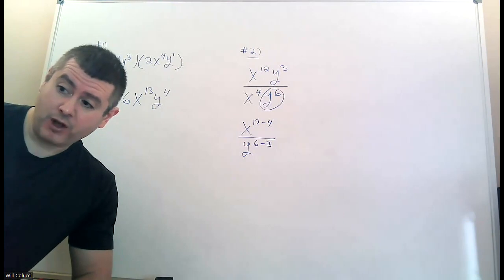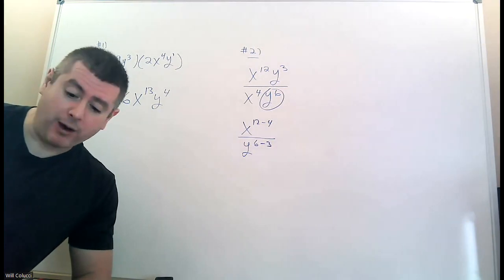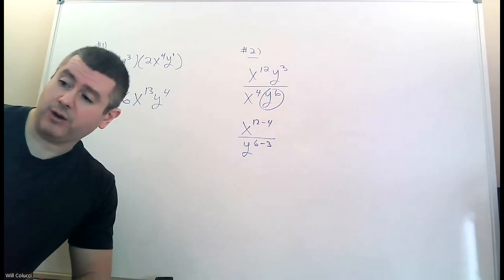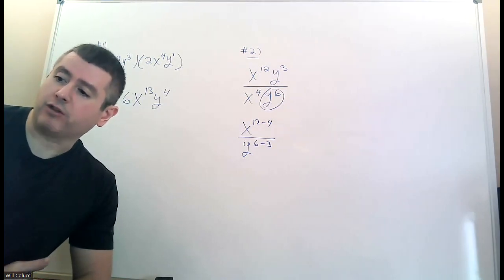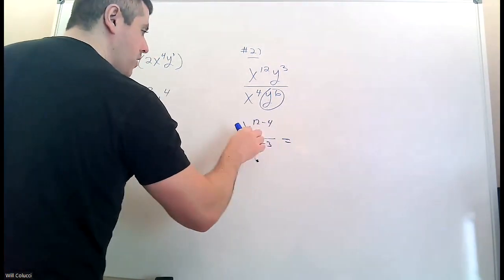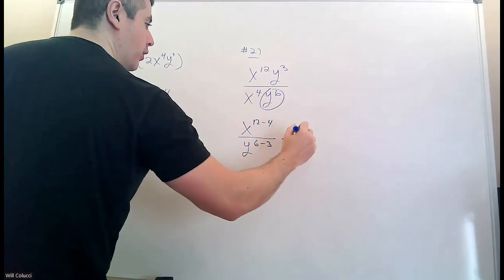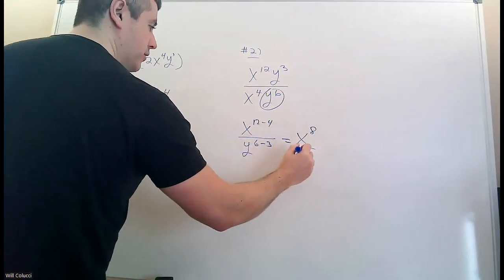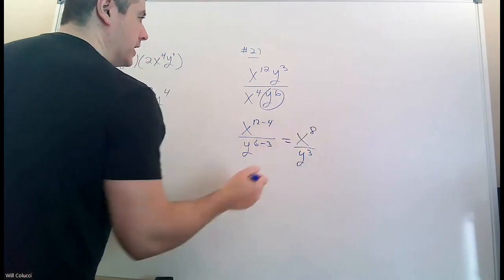That is negative. We have not defined negative powers. I will mark it wrong every single time until we have defined negative powers. And at that point, you have to write your answer with a positive exponent anyway. You're not allowed to write negative powers. So on top, you're going to do x^12 over x^4, 12 minus 4. So you get 8. And on the bottom, you just do 6 minus 3. You get 3. It's very simple.